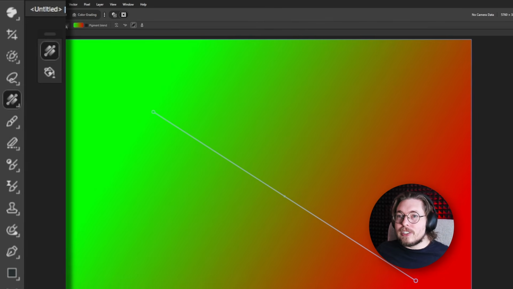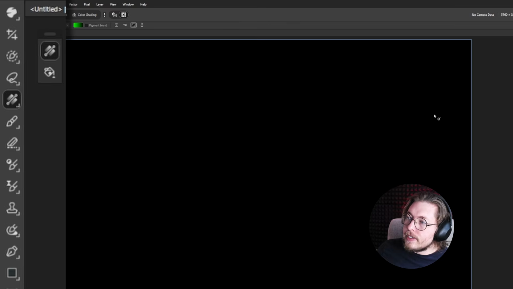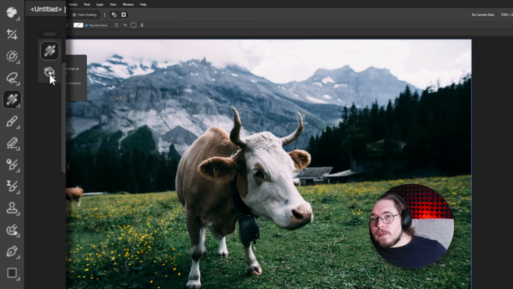But essentially, this is a way for you to fill in certain objects or layers that you have selected inside your project here. Now let's go and delete the layer here and talk about the bottom one, which is the Flood Fill Tool. This is the one that people may know about.